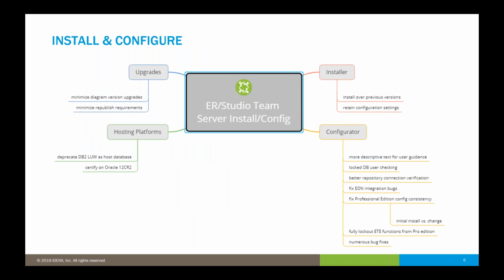Let's talk about the install and configure in just a little more detail right now. This is a high-level mind map which really outlines the nature of the changes that we've made. First and foremost, up on the left-hand side, we really wanted to make sure that we streamlined and made the upgrade process much more robust.